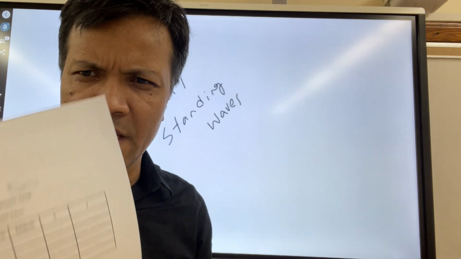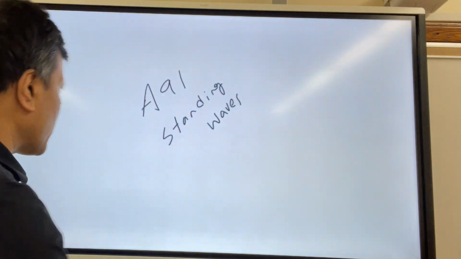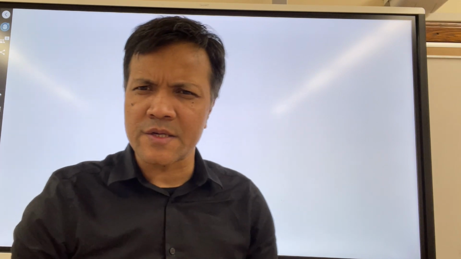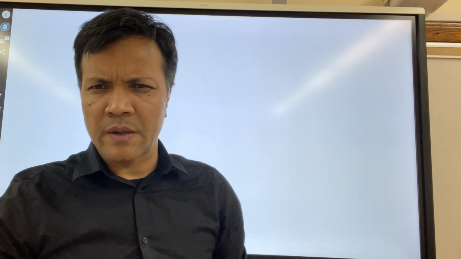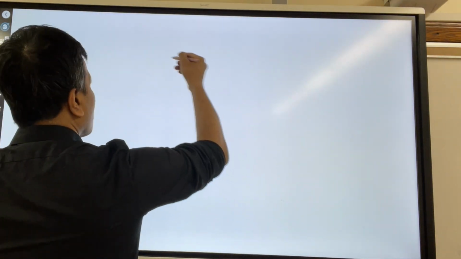Tutorial. I'm going to go over A91, and that is in the standing waves. So we're going to start our conversation with something we already talked about, and that is the periodic wave. By the way, you're going to be able to discover three things from this tutorial. Number one, the conceptual understanding of a standing wave, then the mathematical understanding of this standing wave, and then finally the wave equations, right? Good. Number one, what is a periodic wave?